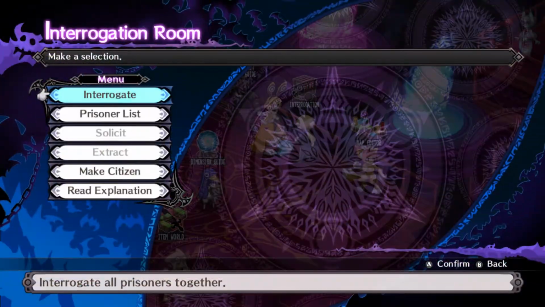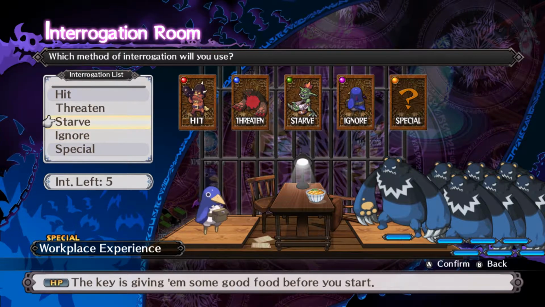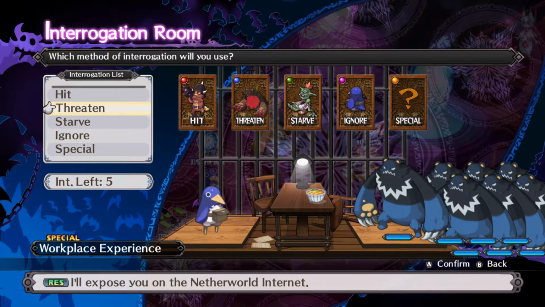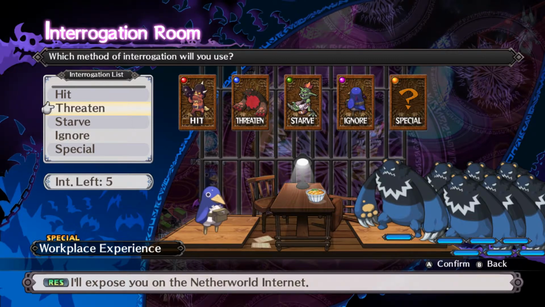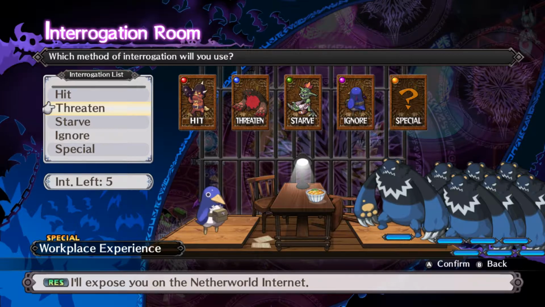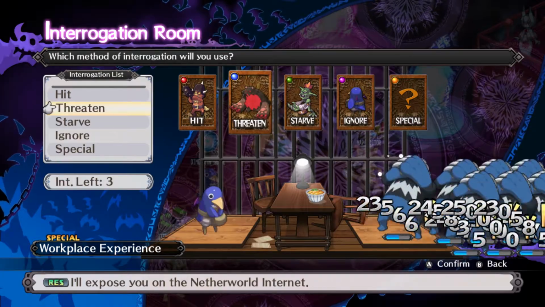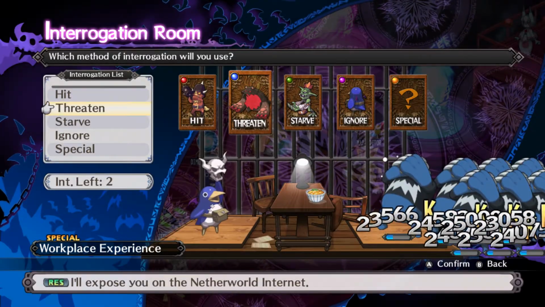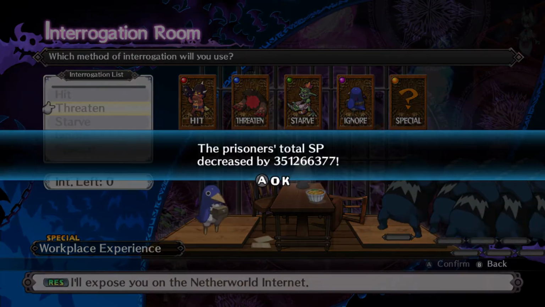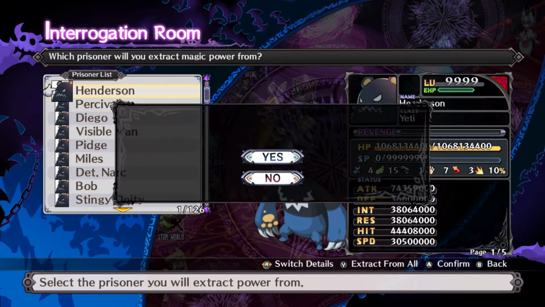So I'm going to interrogate, and I have to be a bit careful here. So different interrogation methods target different stats. Because bears have fairly lopsided stats, like Res is one of their lower ones, so I'll use Threaten. If I used a different interrogation method, I may fail to interrogate them. As you can see, that cuts it a bit close. I will extract them.